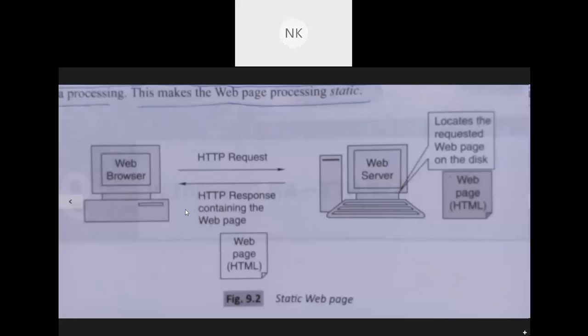Static web pages are already created and stored on a web server. When the server gets a request for that web page, it simply finds the page and sends it back without any extra effort. So this is all about static web pages. Is that clear?